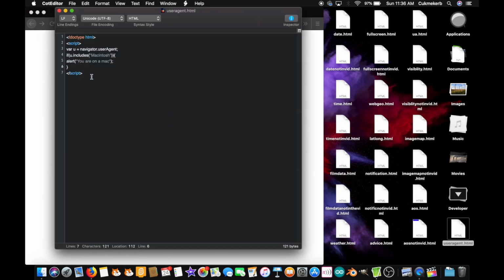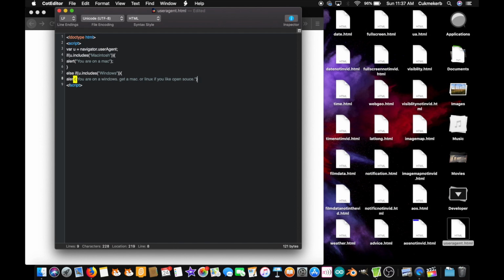And we can add Windows to the if statement simply by adding else if (u.includes("Windows")), and you guessed it, Windows with a capital W, open curly braces, alert("You are on a Windows, get a Mac, or Linux, if you like open source.")